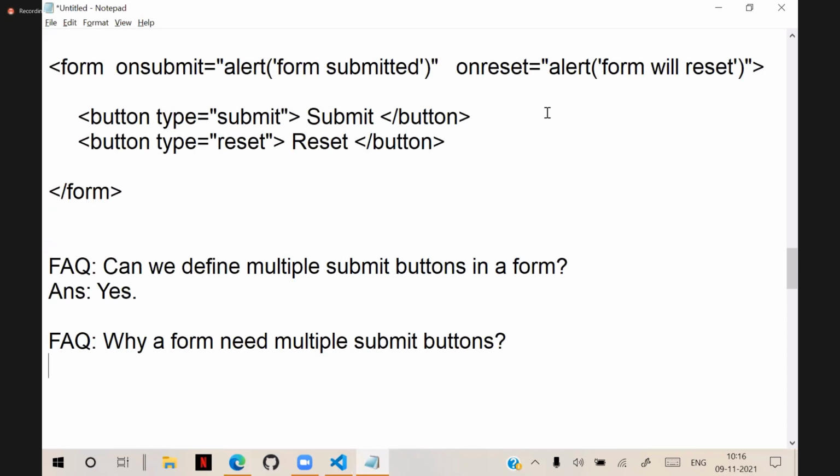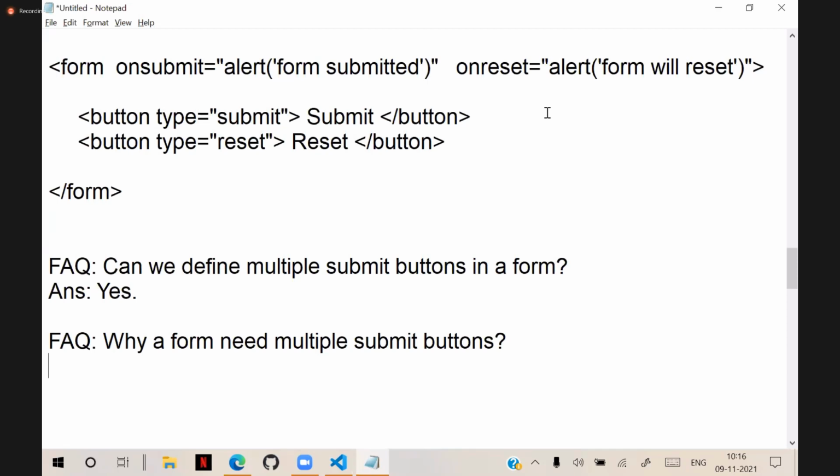If we don't need multiple submit buttons, why have they given the facility of having multiple submit buttons?